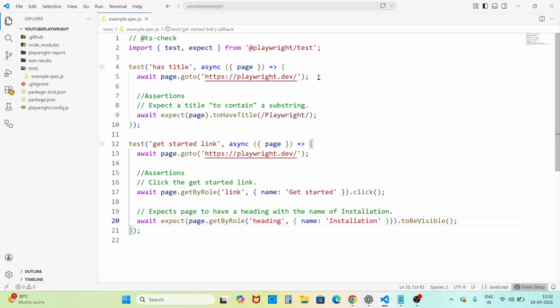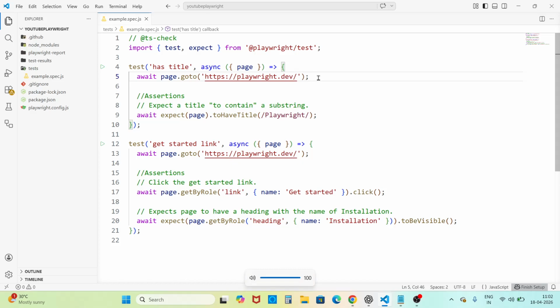Also in this code we can see that the URL is like this. We are duplicating the code over here. See, we are duplicating the code. Duplicating the code is a very bad practice.